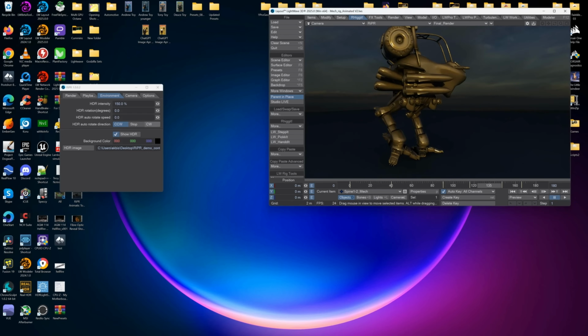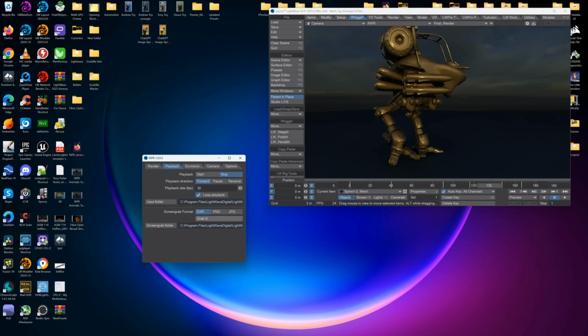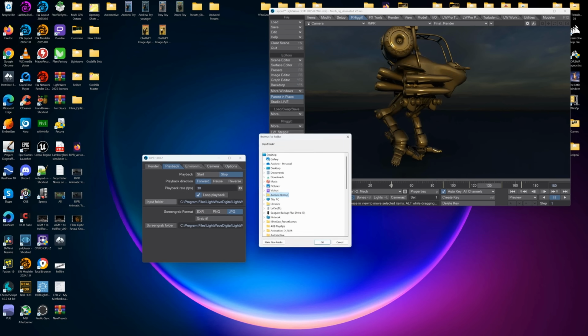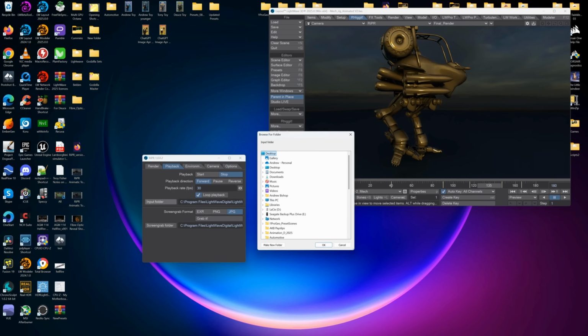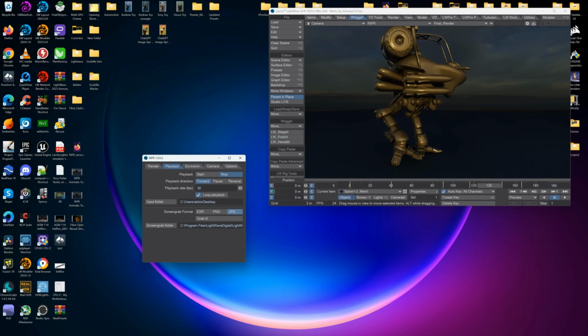The other thing we've got here, which is also new, is on the render side. I can also now screen grab. We originally had just EXRs. We can now grab JPEGs as well. Let me choose where to put those. Let's put them on the desktop and grab it.